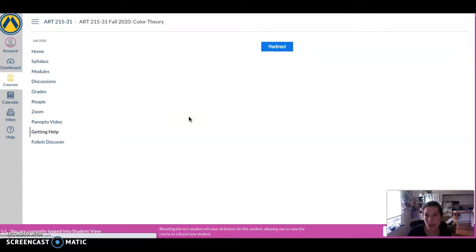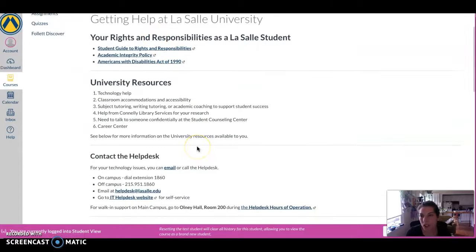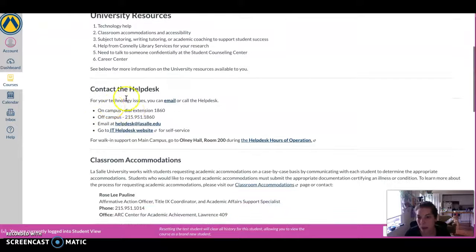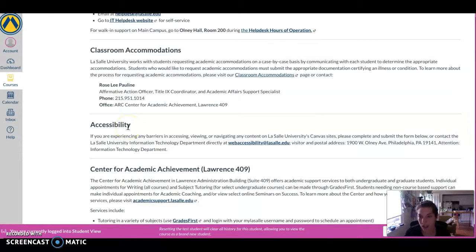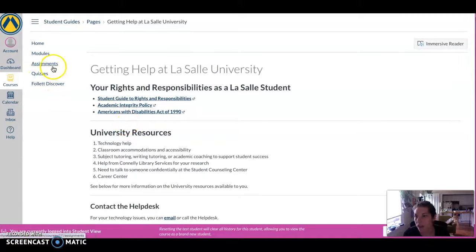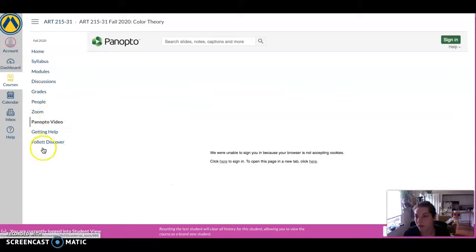This is good for resources. If you have any questions about anything, we've got technology help, the help desk. I would get out a notebook for the class notebook and write these things down. This is really helpful for you. The email of the help desk, the phone number, things like that. You might need that in the future, of our uncertain future. And then let's go back. I think that was it. Yeah, that's all I'm going to talk about there.